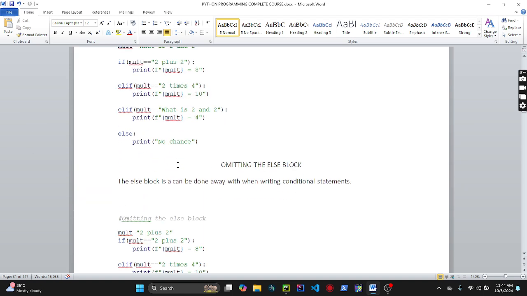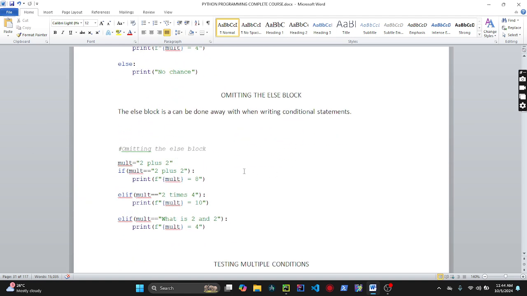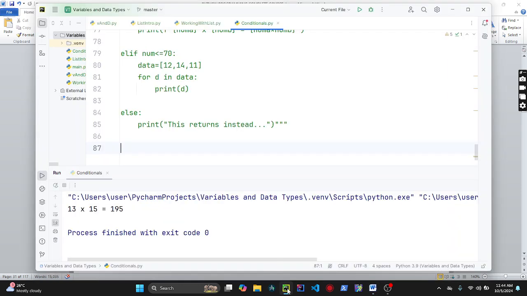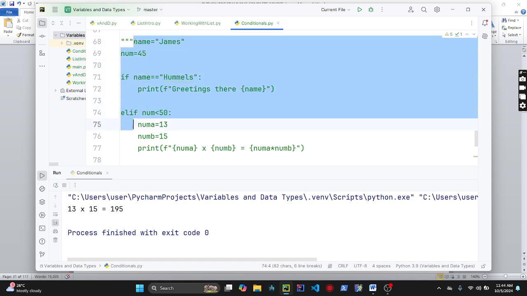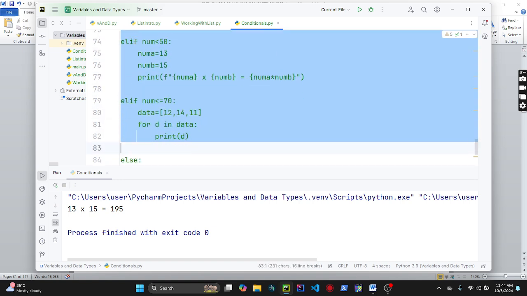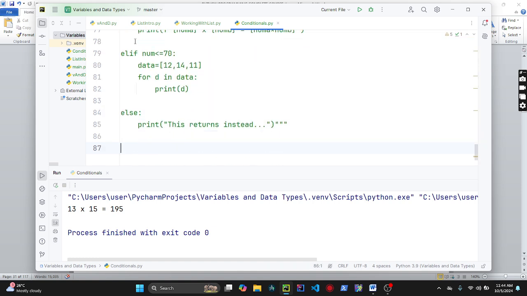Okay, so that's it. Now you can also leave out the else block, since the else block never gets executed and is redundant, it can be done away with. So, omitting the else block.